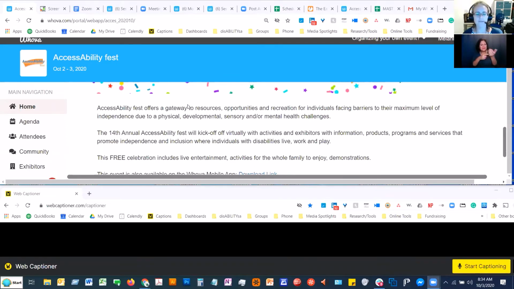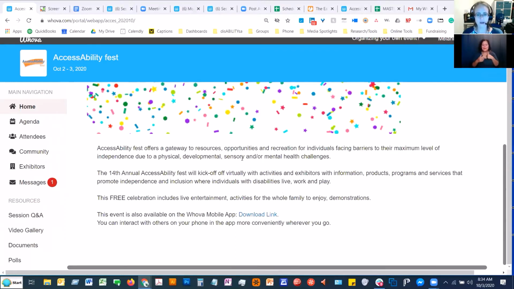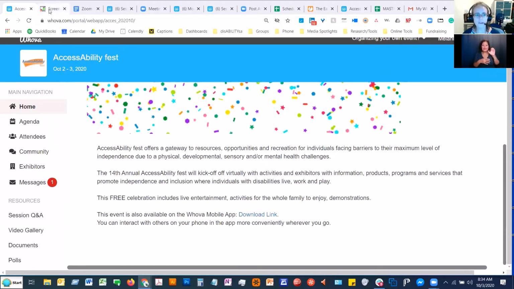our local community. So this orientation this morning is to orient you to the WOVA app so that your experience today is a good one, a pleasant one. I am going to walk you through the features of the platform. There are two ways that you can get into the platform. One is through your browser by clicking on the invite link that went out in your email, but you can also do it on your phone.